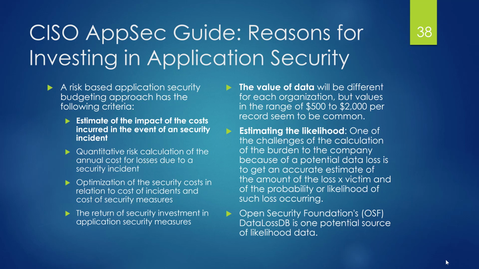The next thing you've got to do is you've got to go out and look at the likelihood, and while you can make that stuff up, the Open Security Foundation Data Loss Database is one source of the likelihood of various types of attacks. And you have to then compare that against your environment and what assets you have in your environment to say, well, how does this relate to me?